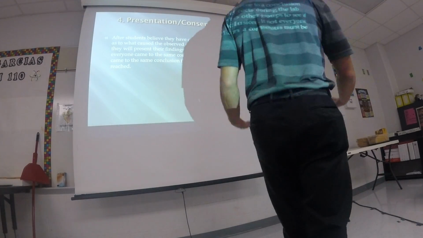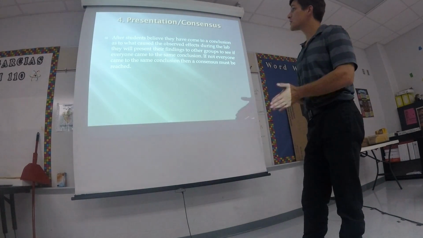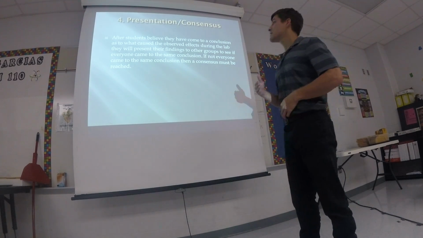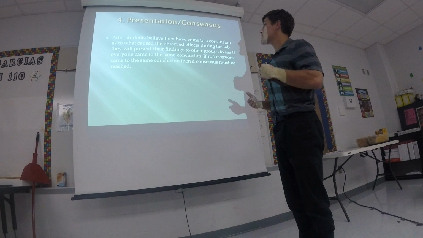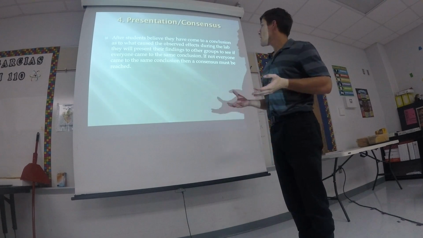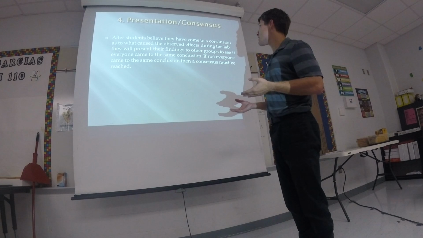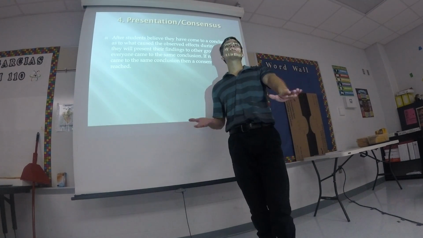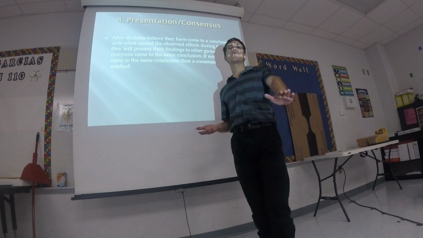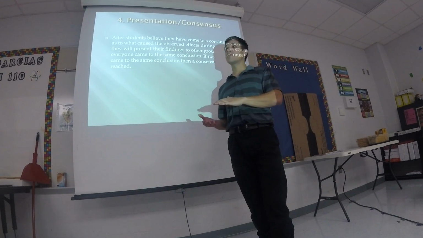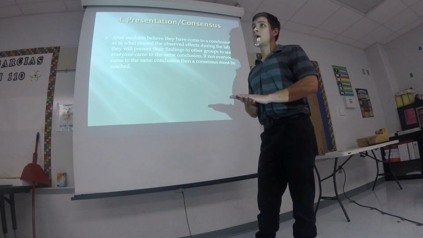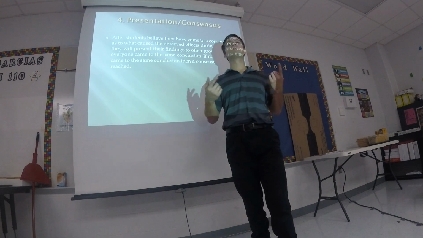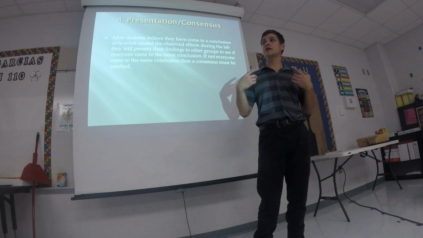So step 4 is the presentation and consensus. So after students believe they have come to a conclusion as to what caused the observed effects during the lab, they will present their findings to other groups to see if everybody came to the same conclusion. If not everyone came to the same conclusion, then a consensus must be reached. So the students are going to go off on their own. They're going to research what caused the effects that they observed during the lab, and they should all, in theory, come to a similar conclusion as to why the balloon expanded.